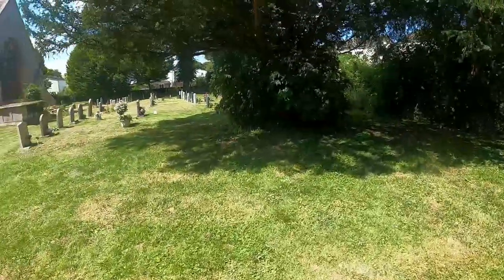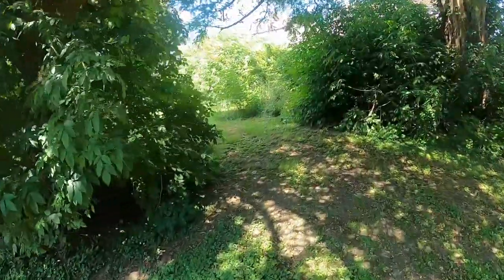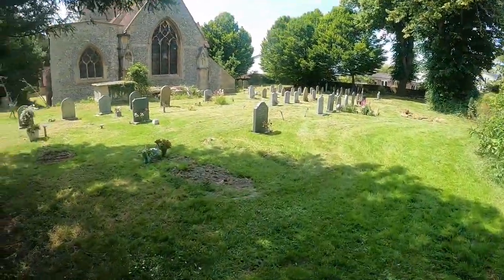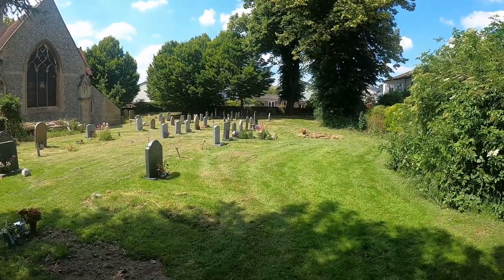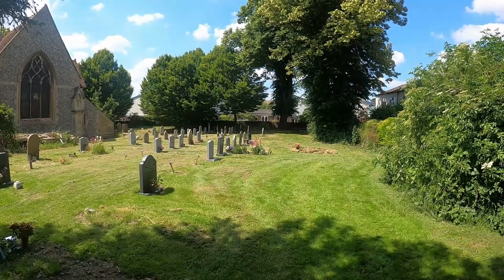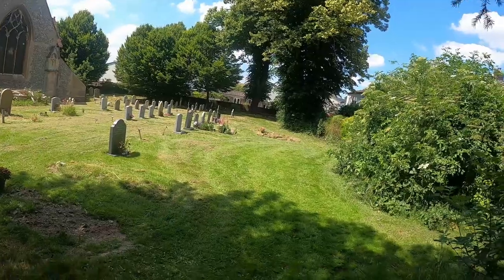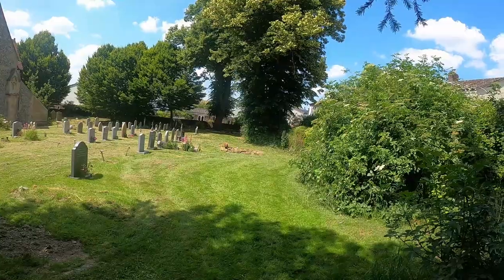the southern end of the Peddars Way at Knettishall Heath up to where it crosses the A1066 is walking only. There's no way you can ride a bicycle on it. It's too narrow, it's too overgrown. There's two rose bushes at one point on either side trying to rip your clothes off as you squeeze through. There are at least three fallen trees you've got to almost crawl underneath. You couldn't ride a bicycle underneath. You'd have to, and you better not be wearing a big backpack either. You'd have to take it off. If you've got a bicycle, you're virtually laying it down and dragging it through the gap.